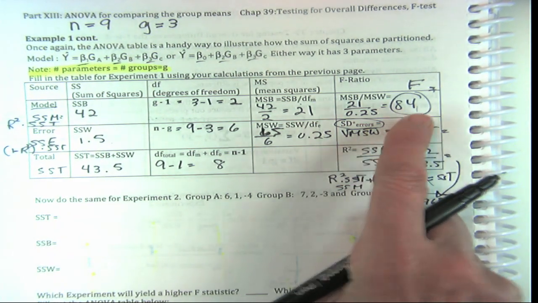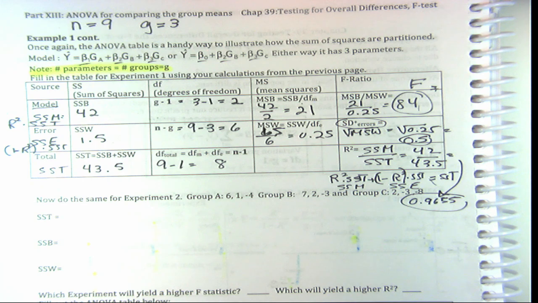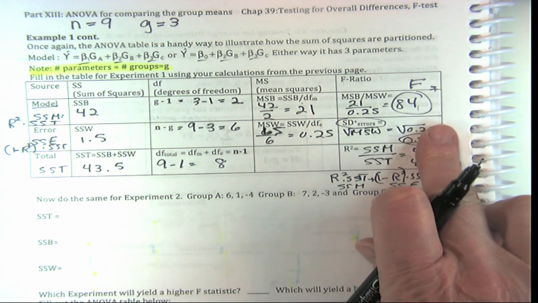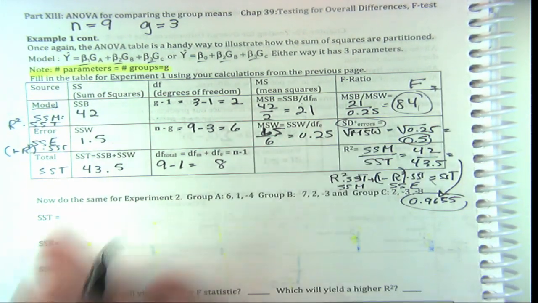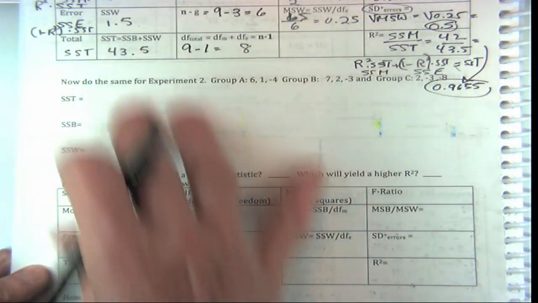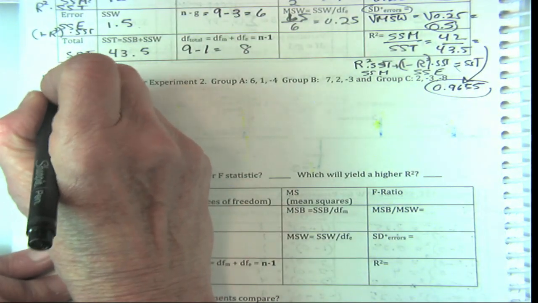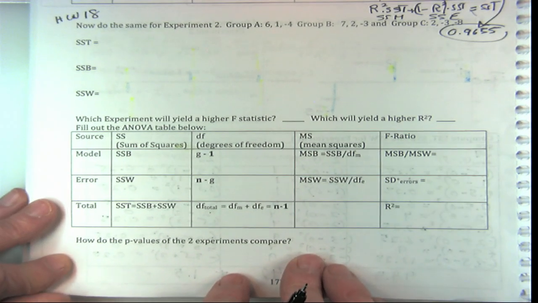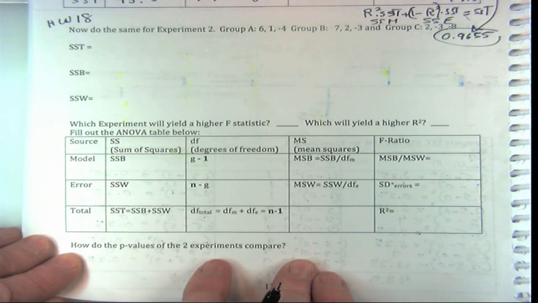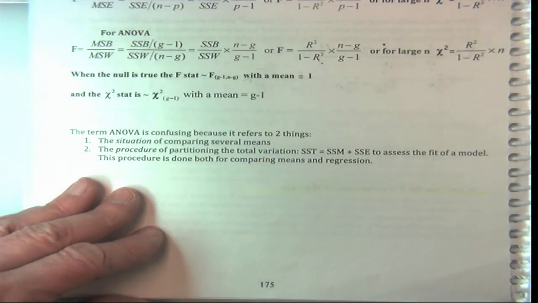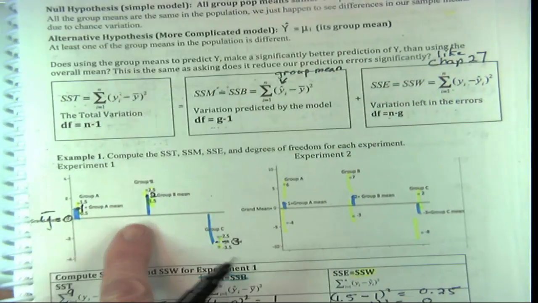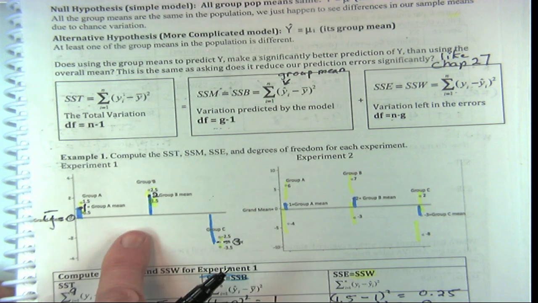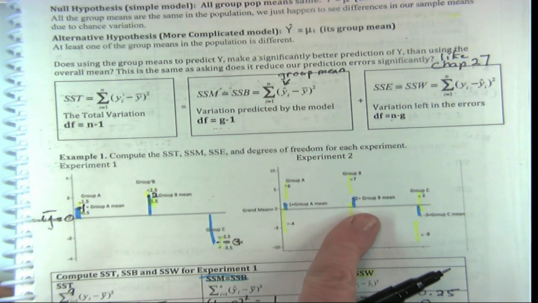But now, we know that's significant. That's a huge F, but let's just go through it and look on the table. So what table should we look at? I don't have a space for it, but you're going to be doing this. This is your homework 18, first problem. You're going to have to do this and fill out this table. And then, how do the two p-values compare? Well, can you tell this is the better model? This is going to have a much smaller p-value than that one, but you'll see for yourself.